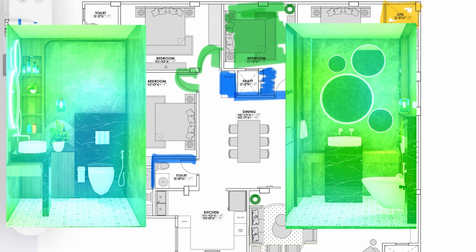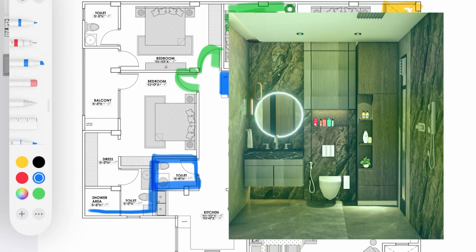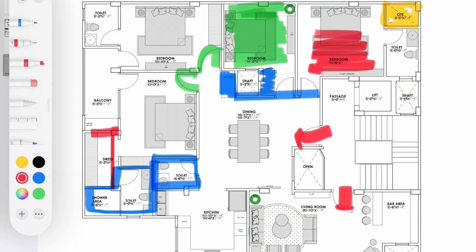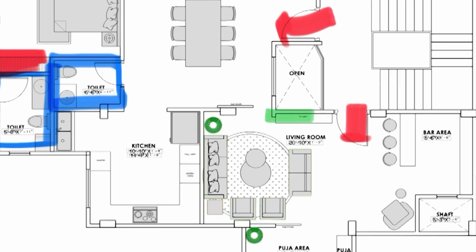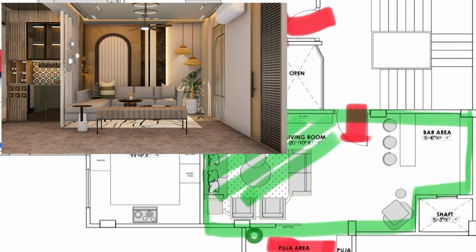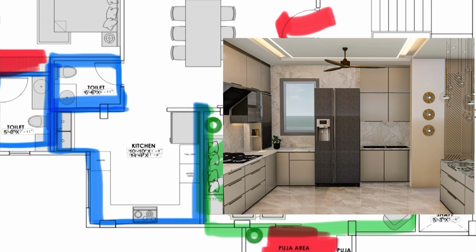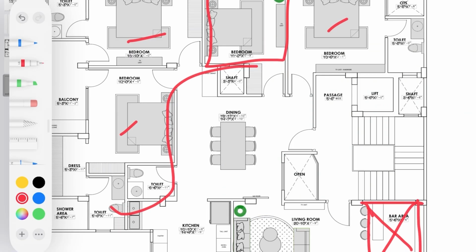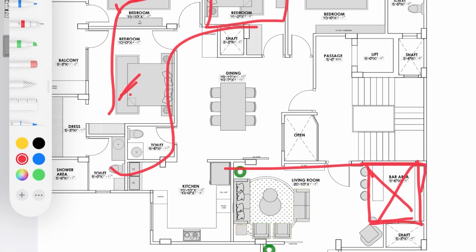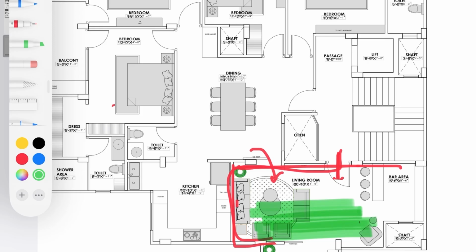Also in this area we created a powder room, a toilet for the master bedroom and a dressing area for the master bedroom, and this was their another storage. This was our drawing area plus bar, and this was our puja. Here we created our kitchen with a hidden utility. So in this case our bedrooms were here, here, here and here. All 4 bedrooms were accommodated in the zone, and our bar plus drawing dining area was kept like this. So it was a good layout, keeping their formal area connected from outside and from inside.